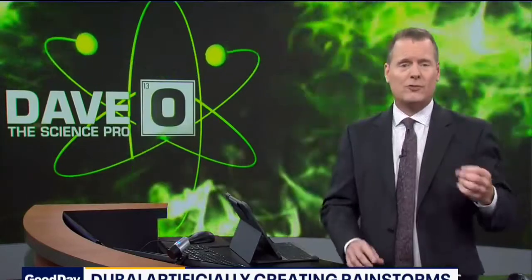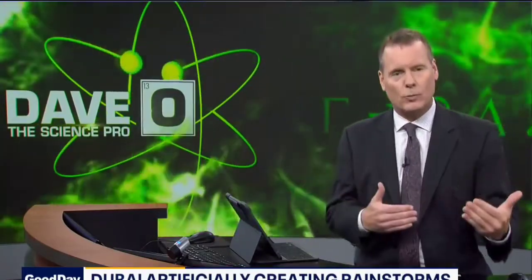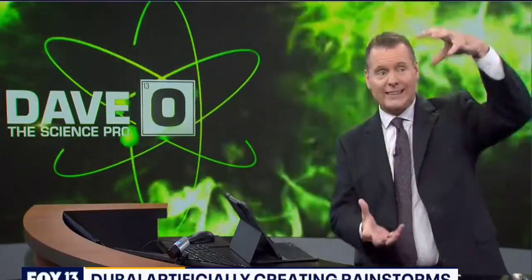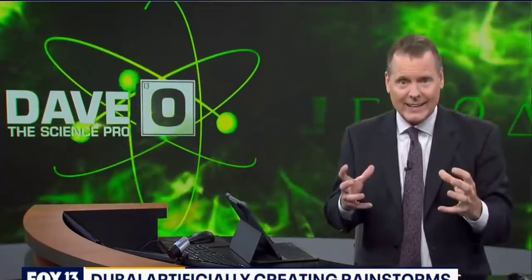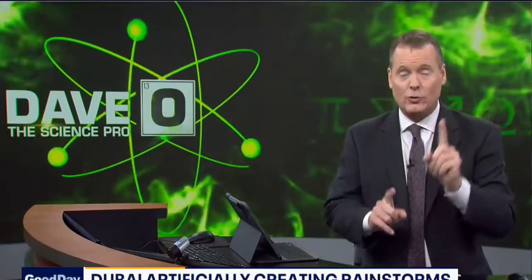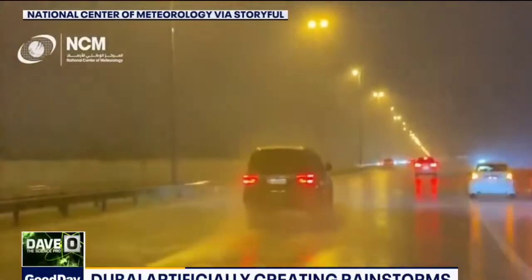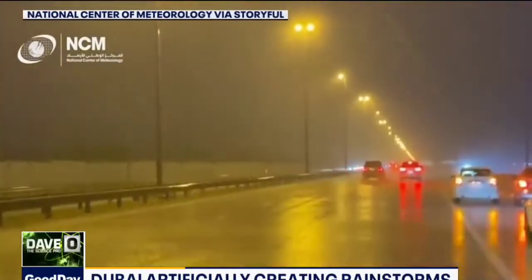Here's the thing. You can't just throw silver iodide or electricity into a clear sky and it rains. It doesn't work that way. You have to have the right cloud structure, the right cloud height. They have to be tall, getting up well into the freezing layers. Then you can try to stimulate that process. And they've done that out west. During the winter time, when they get days and days of cloud cover, they've done that, and they've noticed they've been able to increase the snowpack 5 to 15%.